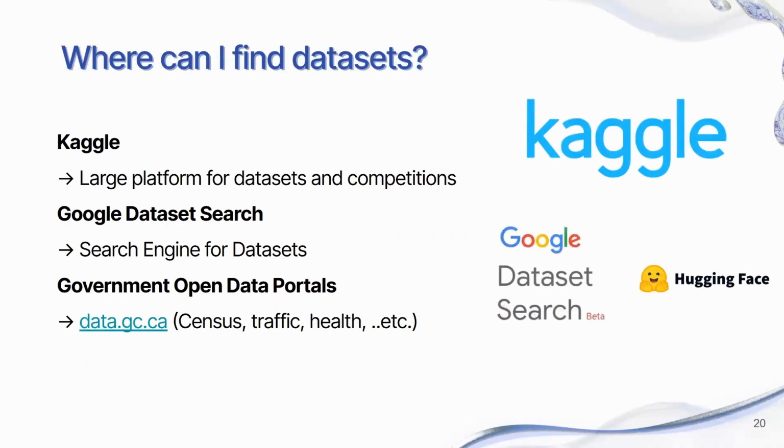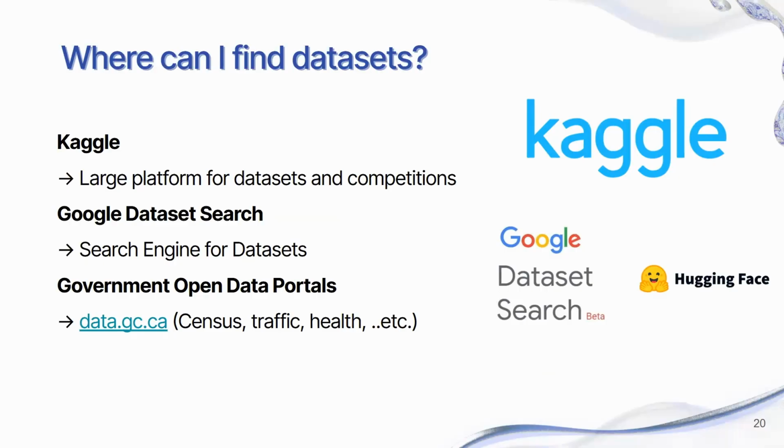Okay, so where can I find these data sets? This is probably the question that you guys are going to be asking. First of all, our friend said Kaggle. Kaggle is a very large platform for data sets and competitions. It's usually very clean, which I think is a good thing about Kaggle. You still have to do pre-processing, but for a beginner ML project, it's really good. Next is Google Dataset Search.